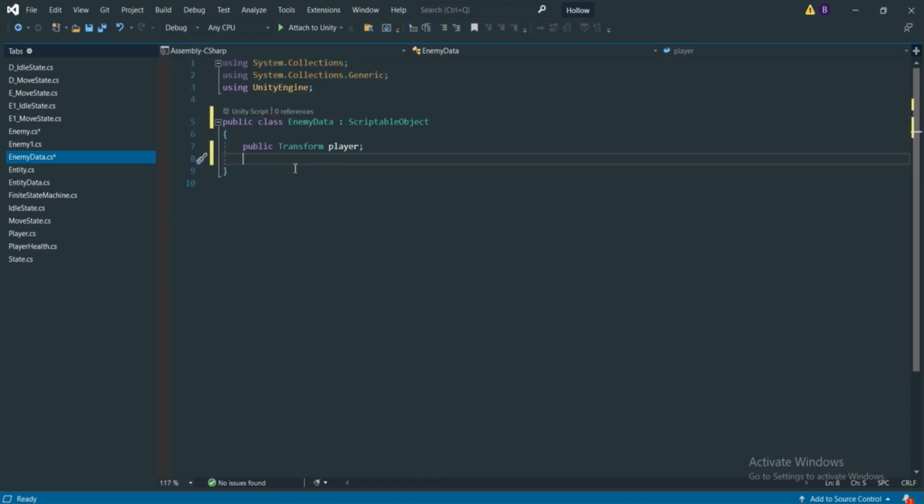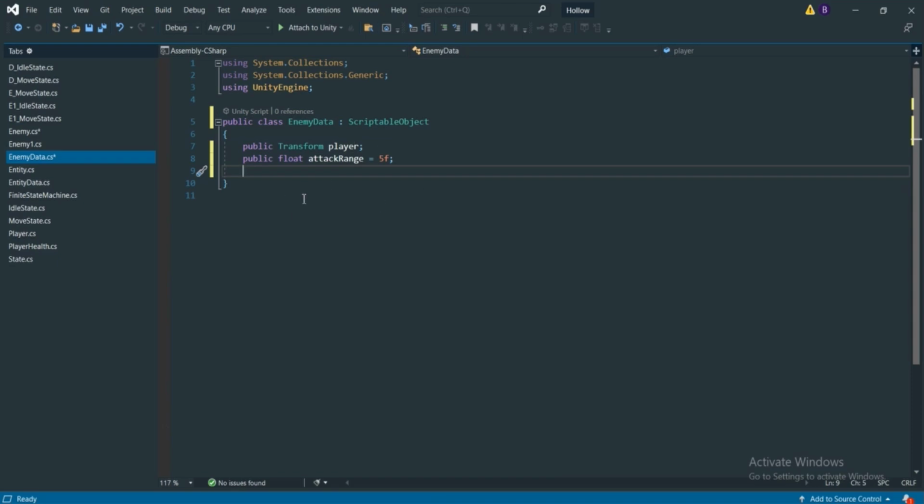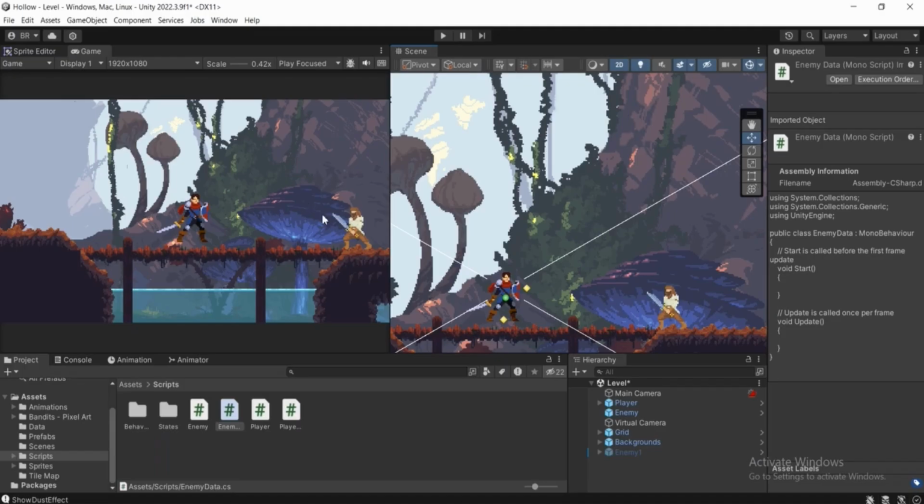So let's also give a public float, and we can call this something like attack range, to check if the player has come in attack range or not. And you can give a default value if you like, so I'm going to give a default value of around 5. And also I'm going to give a speed, how much speed this enemy game object needs to chase our player game object.